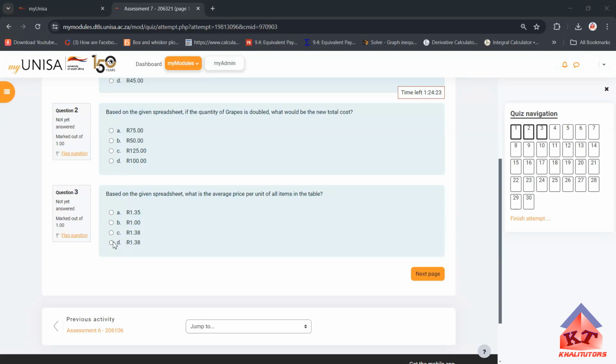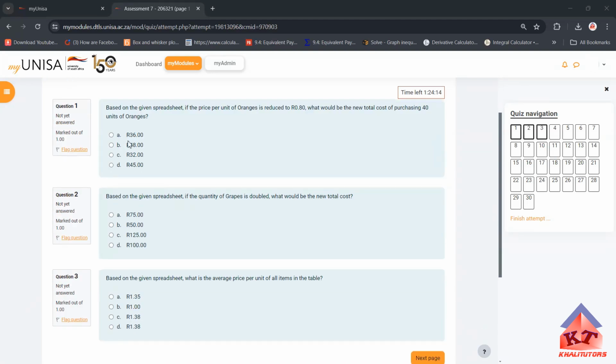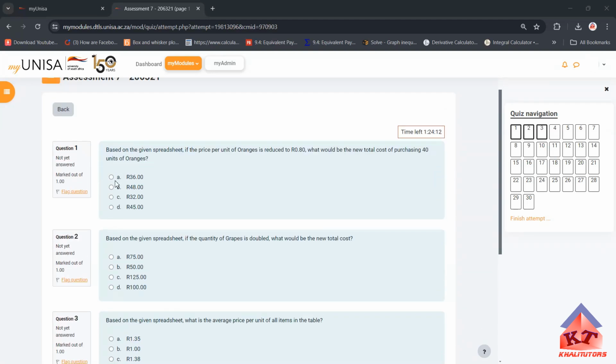But if you choose one, only one of these is correct. So just keep that in mind. Even for this one, if you choose the correct answer, you'll be marked incorrect. I'll show you what to do, and then I'll tell you which one is correct, but which one you must select in order to get 100%.